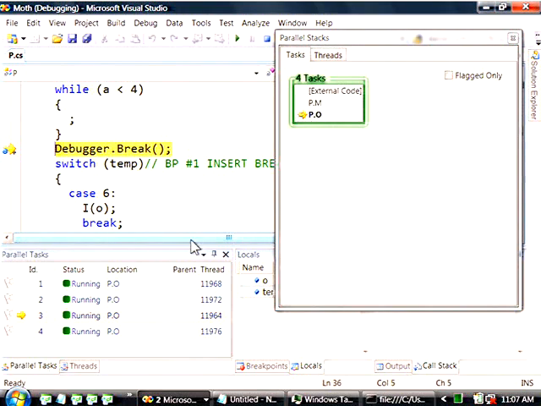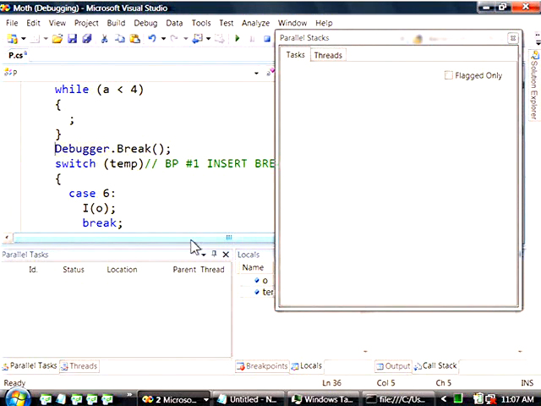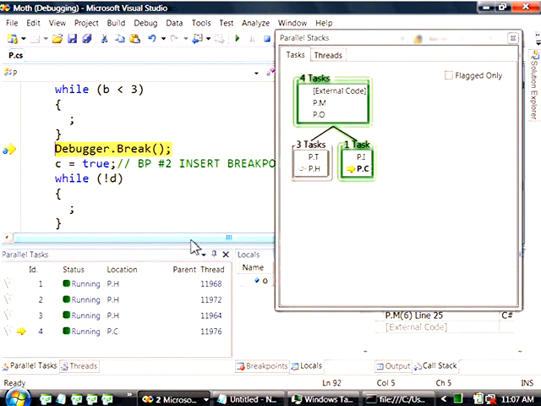Let's go and hit the second breakpoint. What happened at the second breakpoint? Do you remember? 3 of them went one way, 1 stayed the other. It's very clear now exactly what has happened, and I can see where they actually went their own ways. So maybe this is exactly what I was expecting, in which case, fine, it has been confirmed. Or maybe that's not what I was expecting. So where do I want to go? I want to go in here.